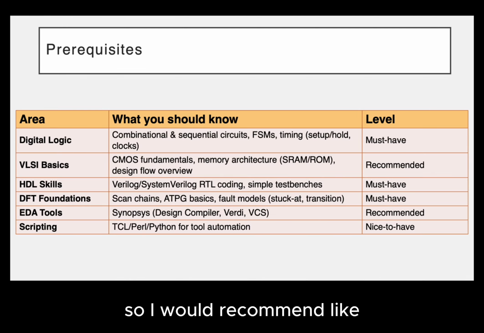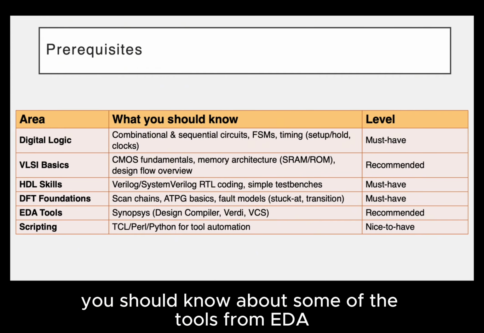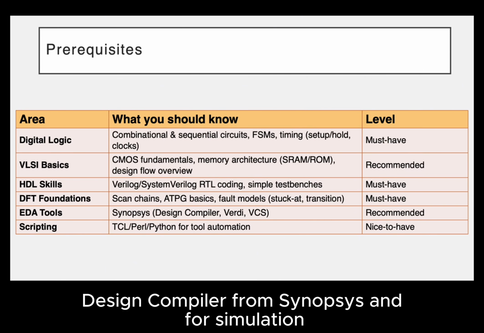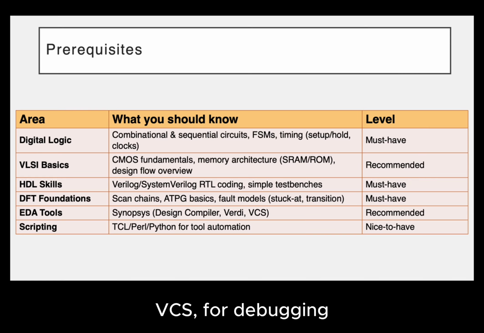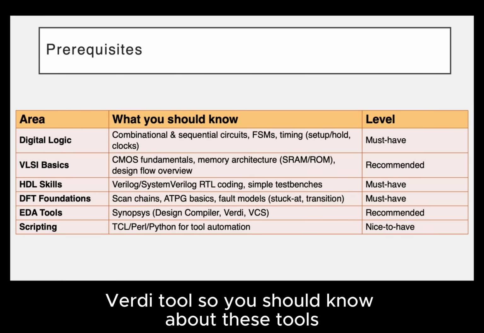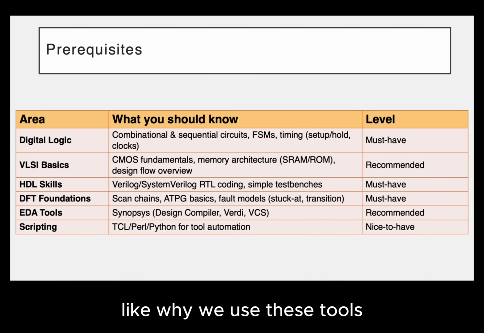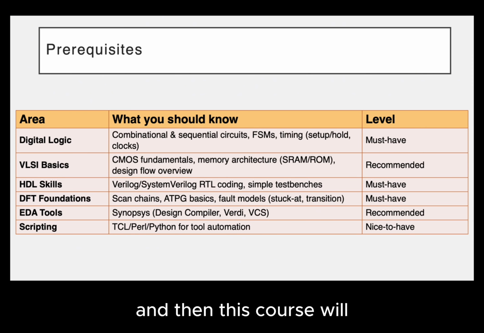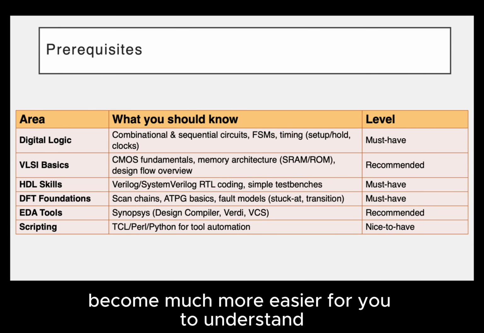So I will recommend that you should know about some of the EDA tools which we use for synthesis purposes. For example, Design Compiler from Synopsys, and for simulation, VCS, and for debugging, the Verdi tool. So you should know about these tools, why we use them, at least have some basic knowledge about them, and then this course will become much easier for you to understand.